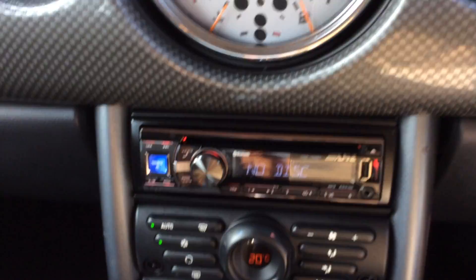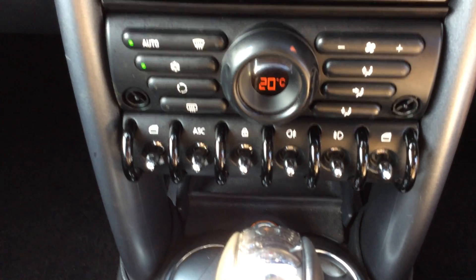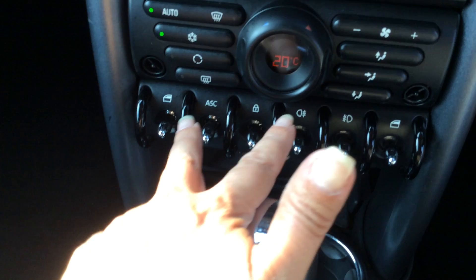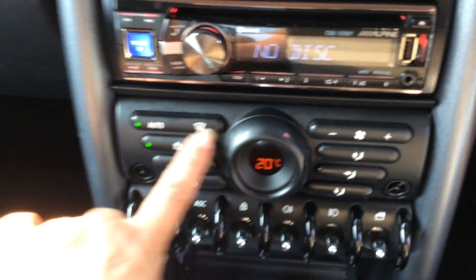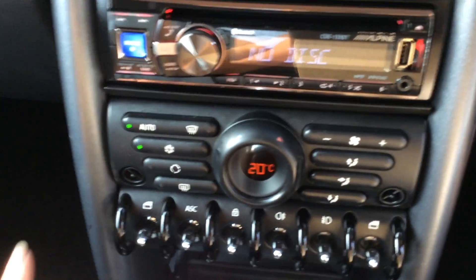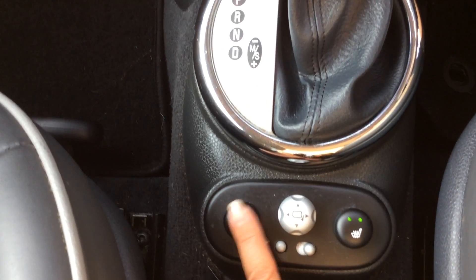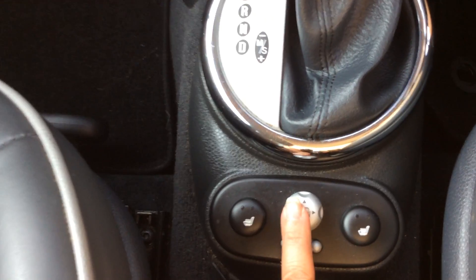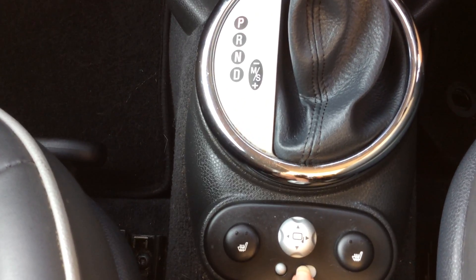I suspect this Alpine has got Bluetooth, but I'll reconfirm that on the advert. She's also got assisted stability control. This is your windows on the left and right. Front and rear fog lights are those two. That's your door locking. She's got air conditioning, which we've got on. She has also got heated seats — if I push this, the lights come on for heated seats. This is for your mirrors either side — this is for the right mirror, and this is for your left mirror.